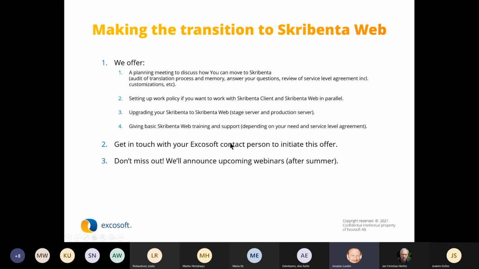And just to mention that what I've been talking about today is the translation functionality in Skribenta Web. Now, to optimize the memory and to reduce cost, there is this craftsmanship of working with the source language content, something we could refer to as generalizing, meaning that you can reuse the same translation for multiple different paragraphs in your source content.